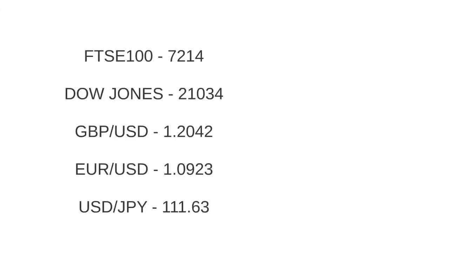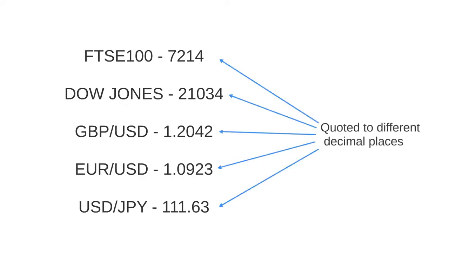So you may have already seen some price quotes for different markets on the news channels or your broker platform, if you already have one. You may have noticed that these prices are usually quoted to a number of decimal places, depending on which market you are looking at. However, it can be difficult to understand what this price actually means.